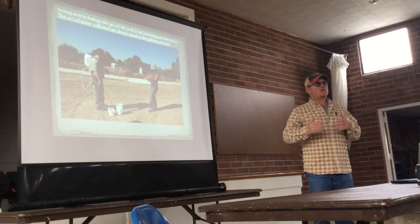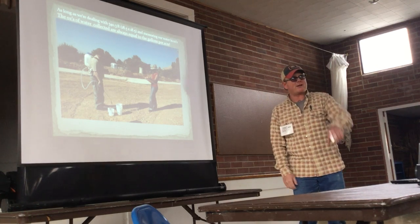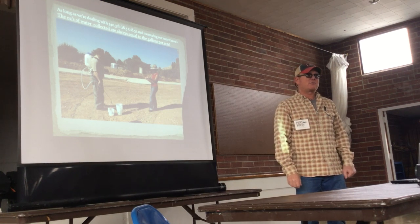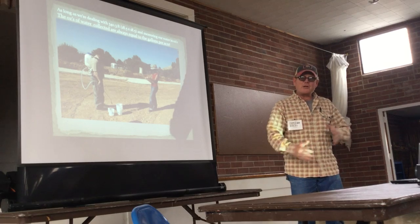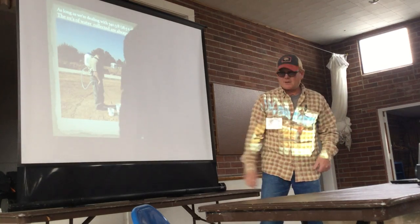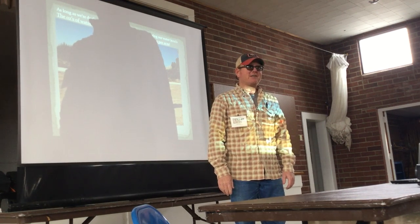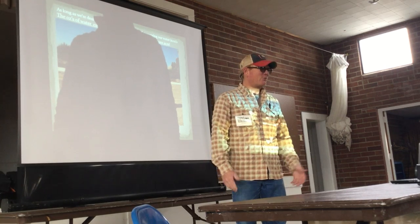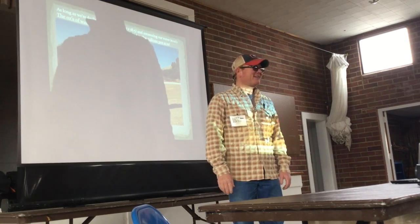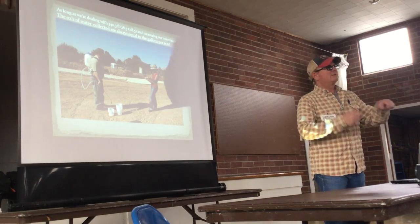That's why we reversed it. You get to choose that number in the living room, then go out to the garage and pour that many ounces in your cup, pour that in the bucket, and mark it. However long it takes you to spray to that mark is how long you have to practice spraying your 18.5 by 18.5 area. Instead of spraying the 18.5 area first and timing yourself — then spraying into the bucket and measuring some funky weird number like 18.75 ounces when your tank is 14 gallons — you'd be dealing with 1 and 1/5 tanks. You don't want that. So do it in reverse: pick your number first, pour it in the cup, put it in the bucket, mark it, spray into the bucket. That's the time you have.